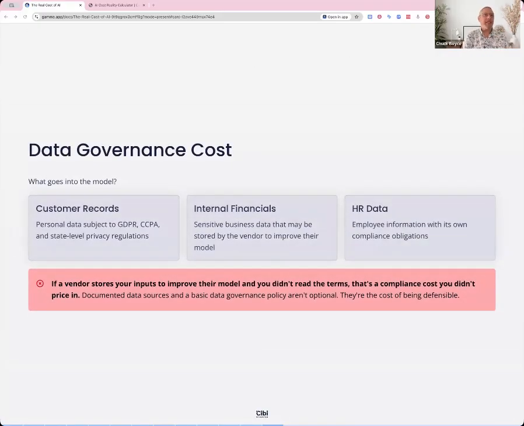And then there's the governance, which again, most people don't understand. What goes into your model, whichever model you're using, whether it's OpenAI or Anthropic or Google or Microsoft or Amazon, whatever, there is going to be a model, and the vendors need your data to process it via AI. And so where is it being stored?